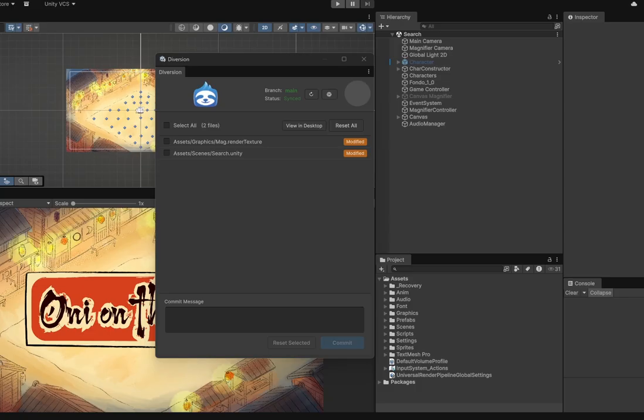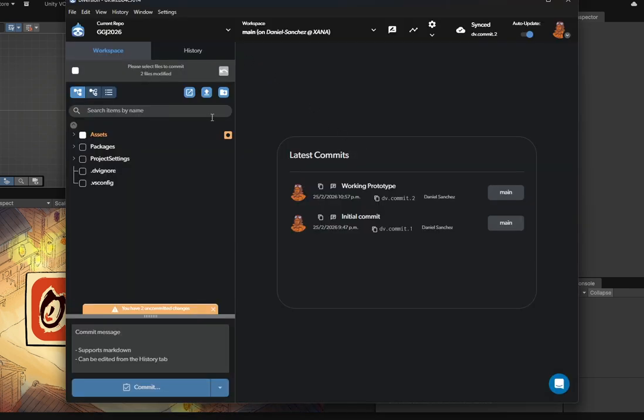These markings are very useful, especially when working with many files. As we have already noticed, whenever we modify a file, it will appear in orange. Even within Unity, this file, in this case a scene, will be shown with an orange circle or square indicating modification. This also happens in Diversion clients.